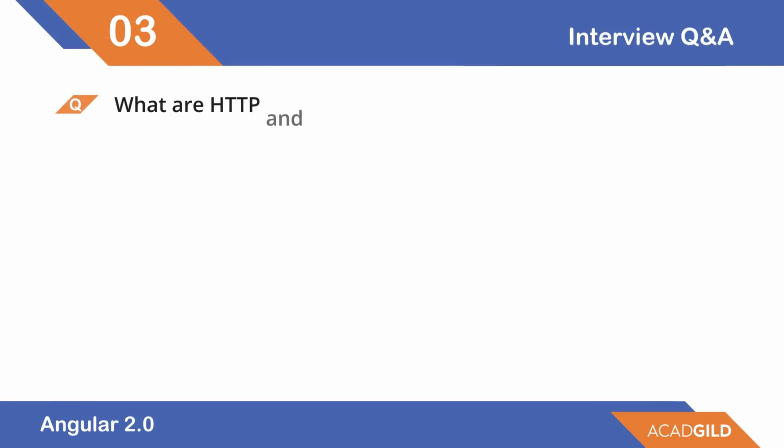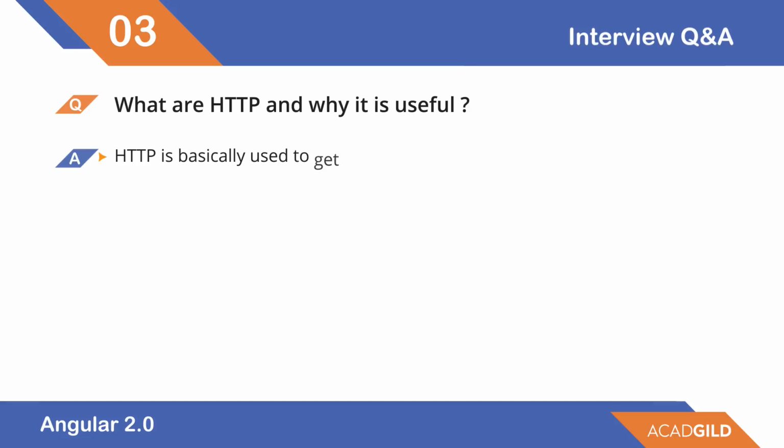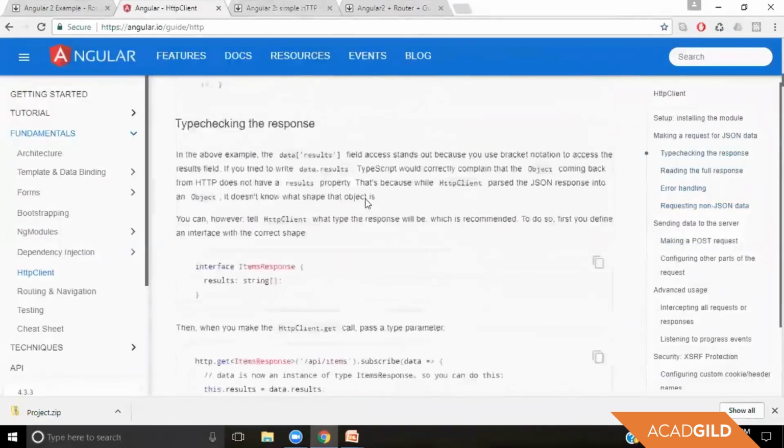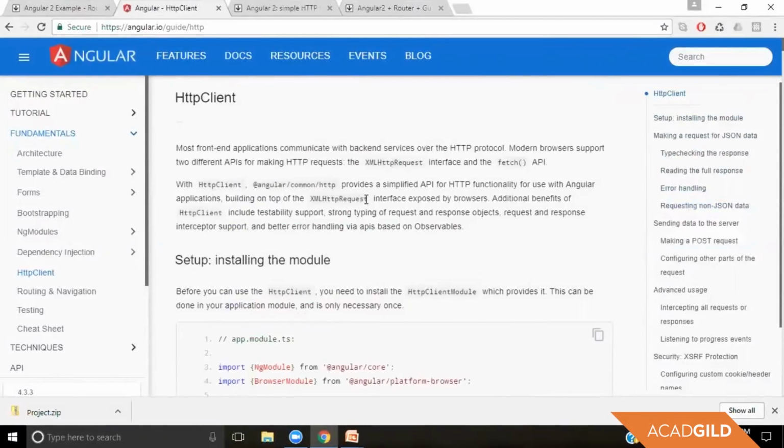Let's move to HTTP in Angular 2. HTTP is basically used to get data from the server or from external files. So we have HttpClient. Most front-end applications communicate with backend services over the HTTP protocol.